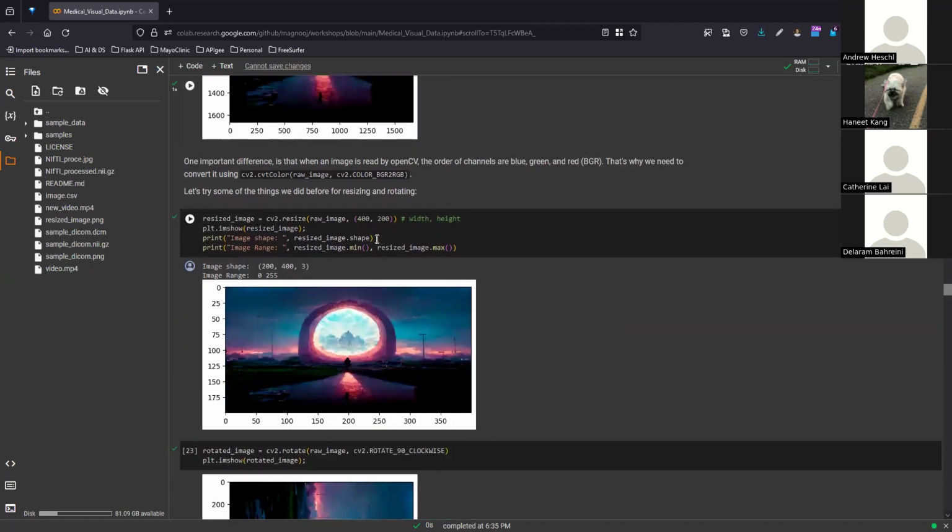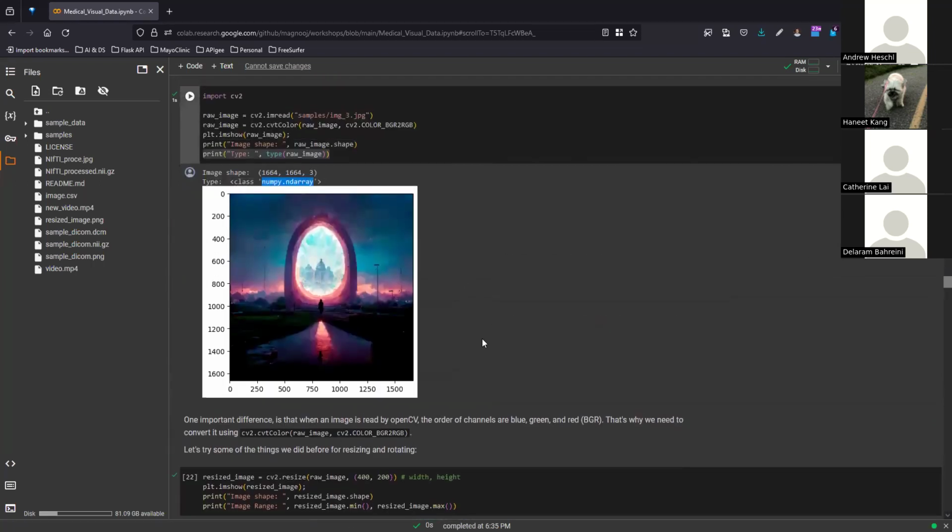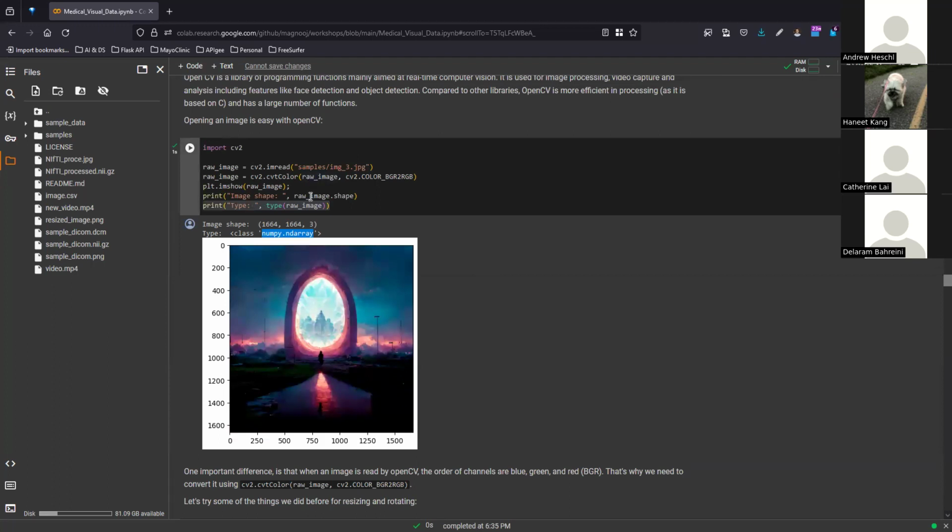Also, CV2, there's a question. After using CV2 color BGR2 to RGB, can we still use that RGB order in OpenCV? Yes, that's correct. You can use it. So first, when CV2 reads an image, it will convert it automatically to BGR. So that's why we need to convert it in a standard order by calling color BGR to RGB.